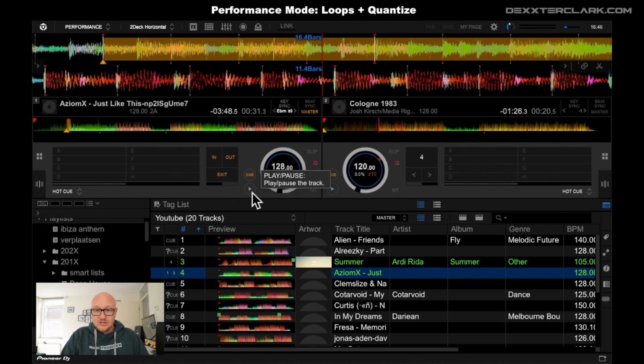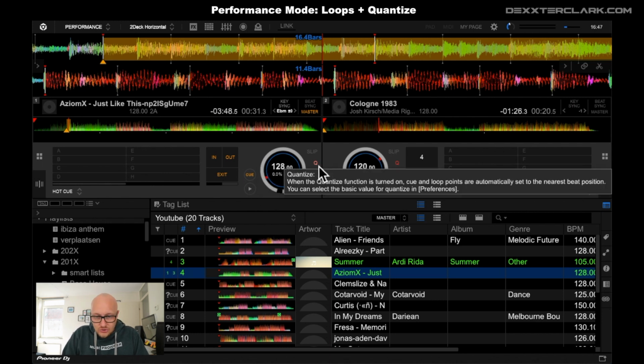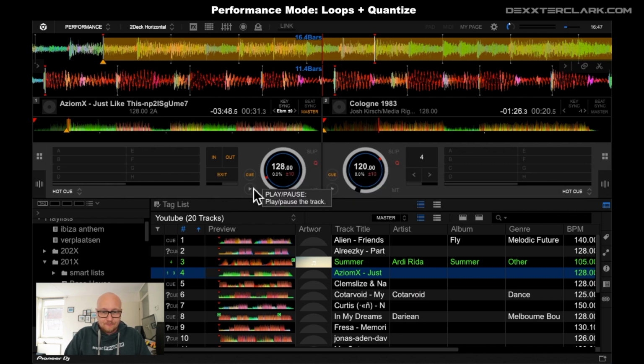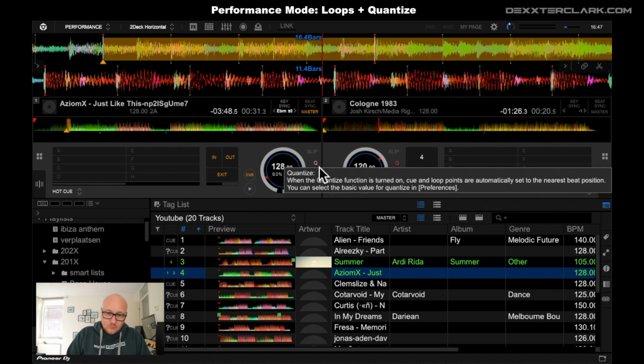If you analyze the beat grid, something which I always recommend you do, then you can use the quantize function. With quantize on, it will go to the nearest beat in the beat grid, and that's what we did. When the Q is red, then it is enabled.